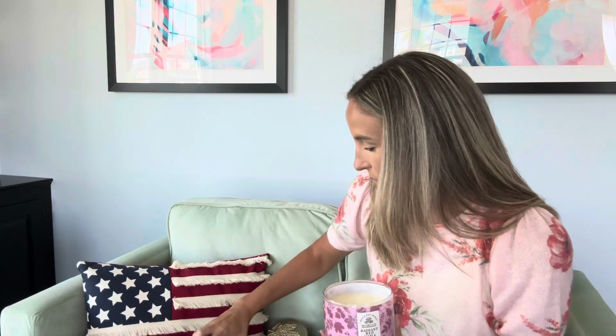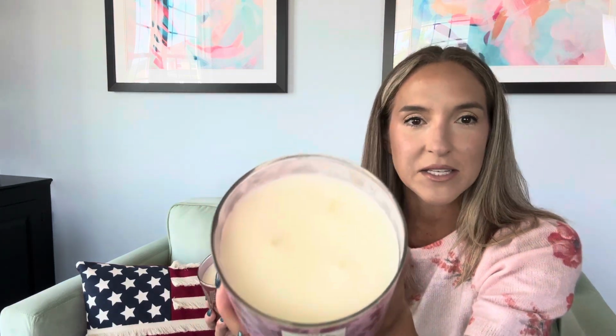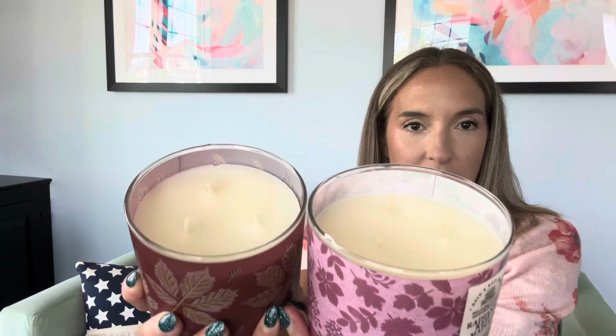I don't know if we're going to be able to see, but if you can see, this is Leaves, so this is nothing new. If you're able to see the wicks on that, the thickness of them versus these wicks. We've been talking a lot about the cases of puny wicks that Bath & Body Works has sent, and I fear that this is a puny wick situation. That said, I don't think I'm going to burn this one just because I don't know when it's going to come back around again, and it might be one that I just want to have in my stash. They seem to be doing that now where they'll put out a great fragrance and then they won't re-release it for quite some time. And then a couple years later, we'll see it.